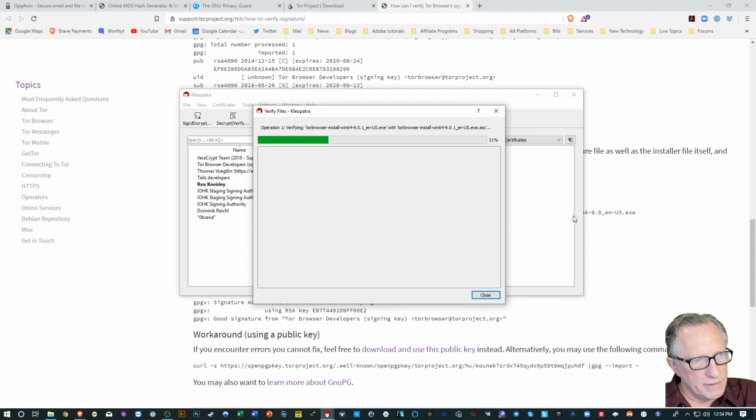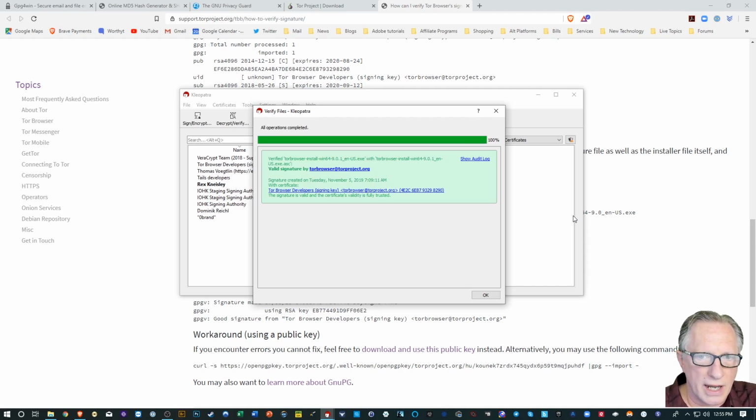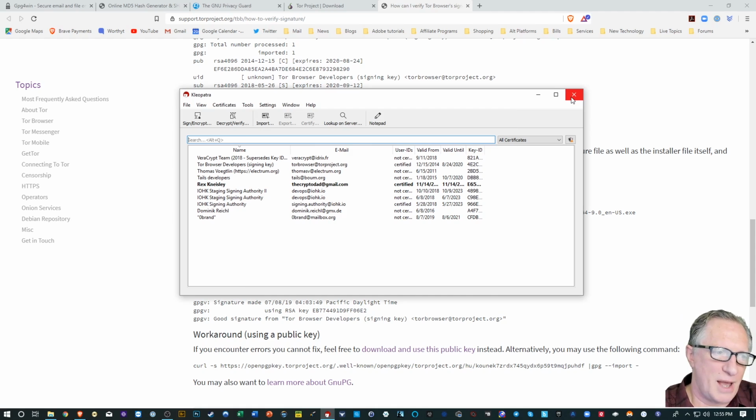And now it's going to verify that file using those two files that we have next. All right, and there we go. See, we got a nice green box that explains that the file has been verified. I'm sorry if that was a little cryptic to some, but you're welcome to skip this step. But I would recommend doing the full verification on your Tor browser installer before you run it.